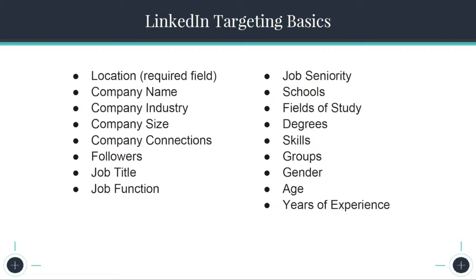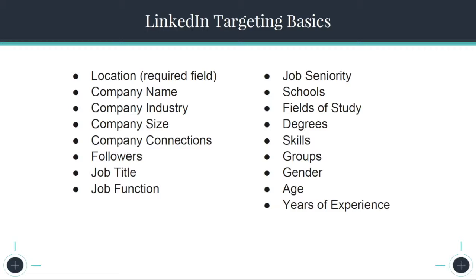You also have the option of schools. So the school, college, university, or any other learning institution where a member completed a course is open to you. Even the major or area of study within a member's degree is able to be targeted. These are also standardized from member-entered degrees. And you can do the degree itself as well.